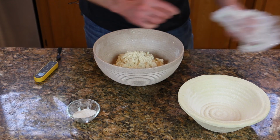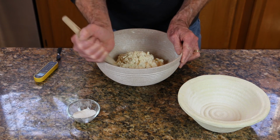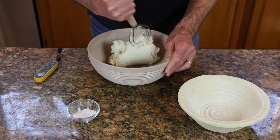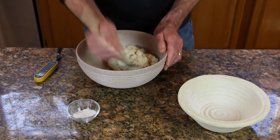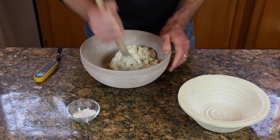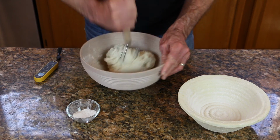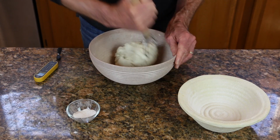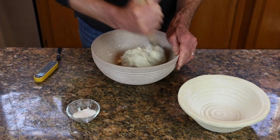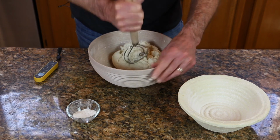After the 15-minute proof, you want to remix the dough and shape it for the final proof. Final proof is going to be about an hour, hour and 15, maybe even an hour and a half, depends on your room temperature. I'm going to shape it into a round shape, a boule, but you could just as easily form it into an oblong shape for a standard bread pan.